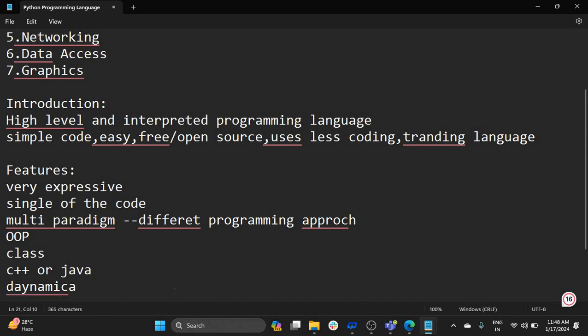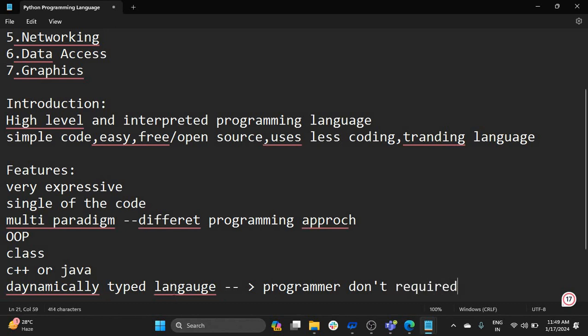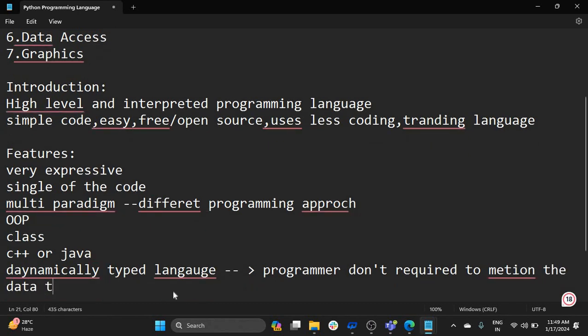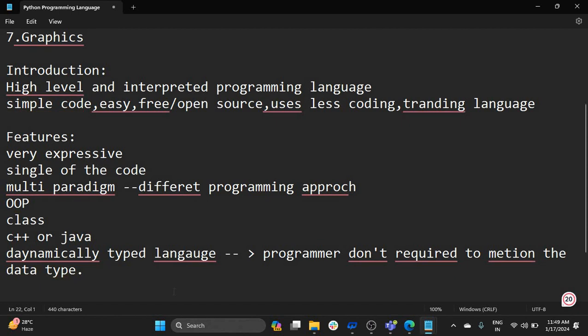Dynamically typed means that the programmer does not need to mention the data type when declaring a variable; rather, the variable is declared at runtime. In other programming languages we have to declare the type.